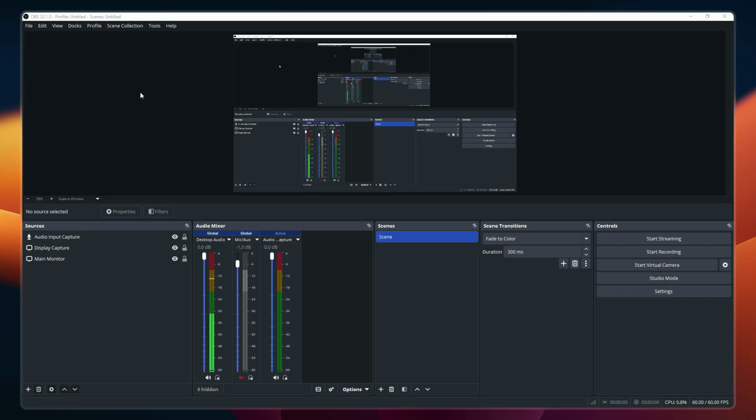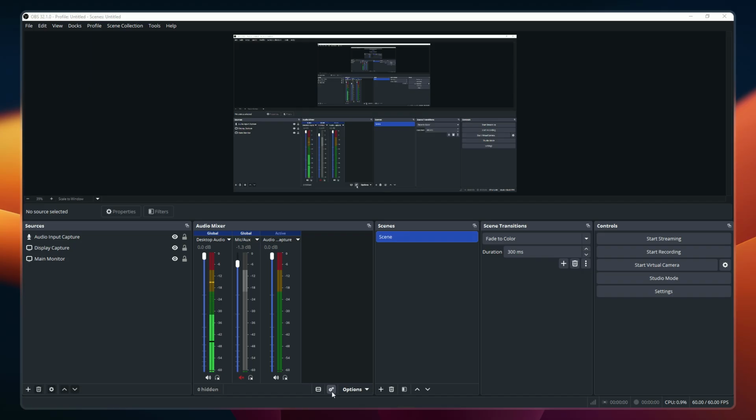First, you'll want to open your OBS application on your computer. Once OBS launches and you can see your main interface, direct your attention to the audio mixer section. This is typically located at the bottom portion of your screen and displays all your active audio sources with their respective volume meters. Now within the audio mixer, you'll notice a small gear icon positioned below your audio sources.